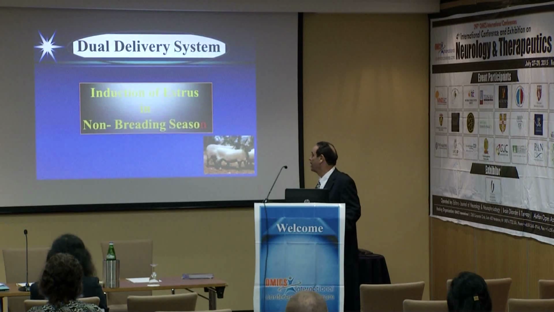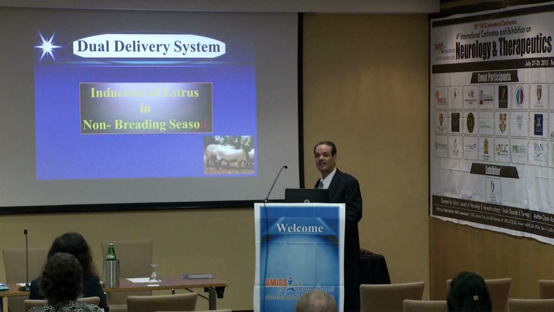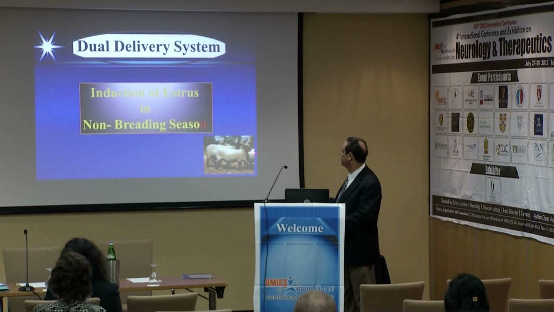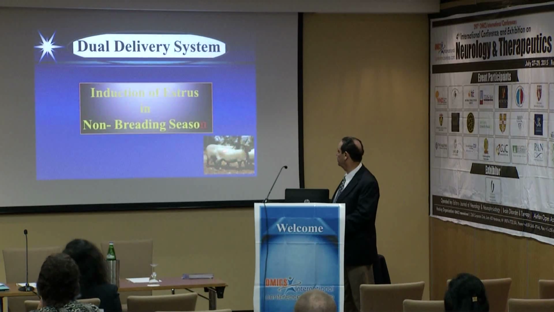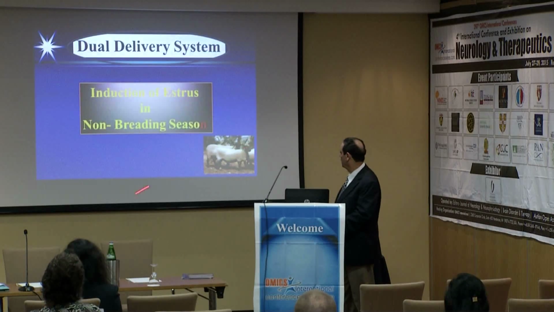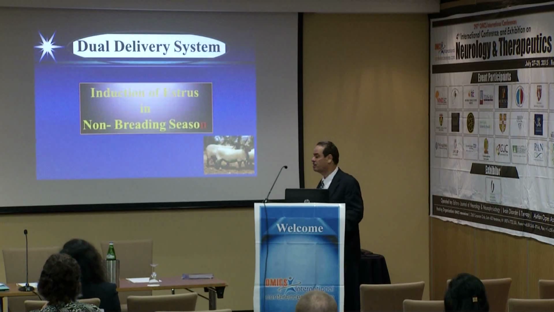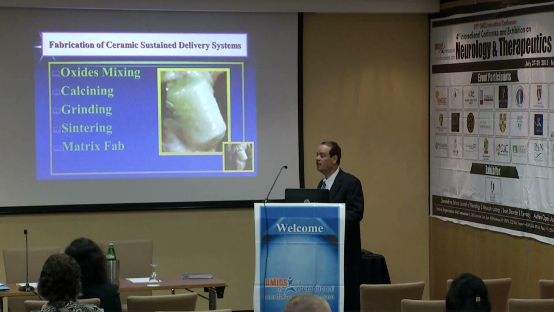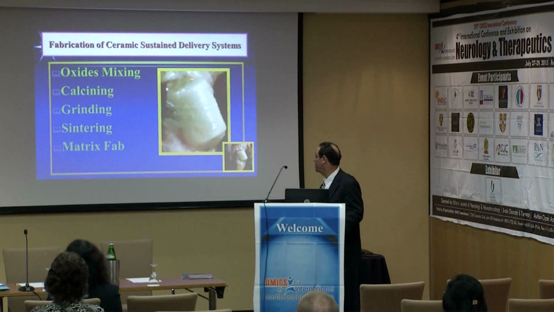All right, okay. Now this is the challenge: developing a dual release profile, estrogen and progesterone. We used this strain of sheep, the corridale strain. They are used significantly as a model for cardiovascular studies. From all that experience, knowing the release profiles for estrogen, progesterone, testosterone and DHT, we're now able to fabricate the capsule.